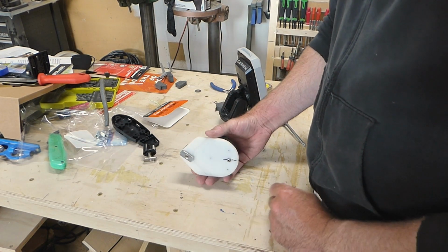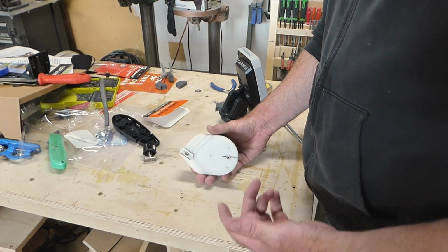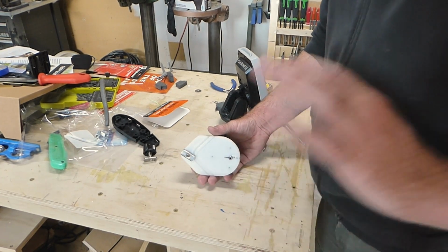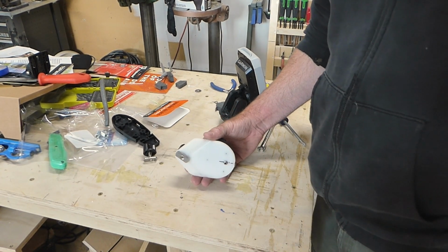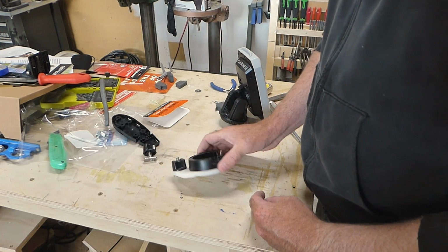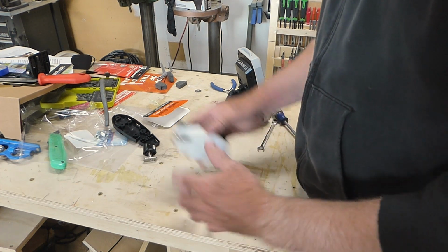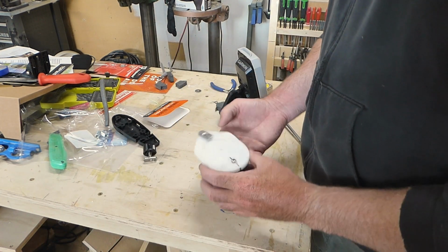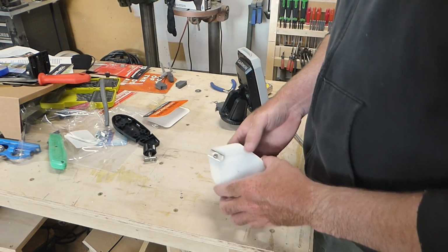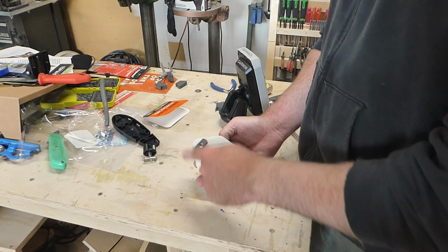It's super simple. They make a gear track mount for this fish finder, but it's $40, and I mean, I already spent a lot of money on the kayak and the fish finder and all the other accessories, so $40 just to mount my fish finder on a track just seems ridiculous. I'm sure it's probably worth the money if you really want a super adjustable system, but for me, a piece of $10 cutting board that I still have 99% of it left. This just took a small portion right out of the corner.